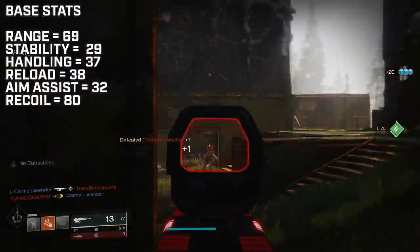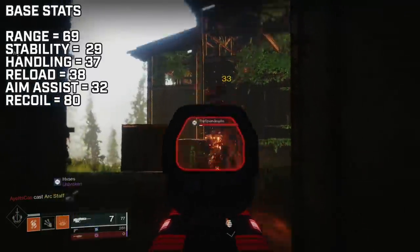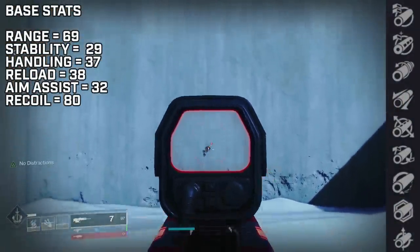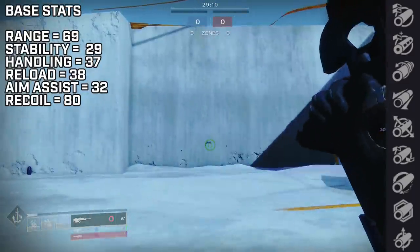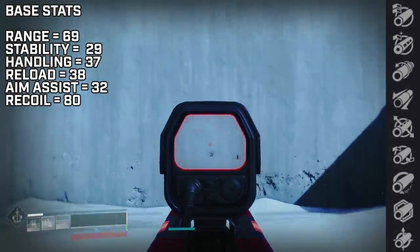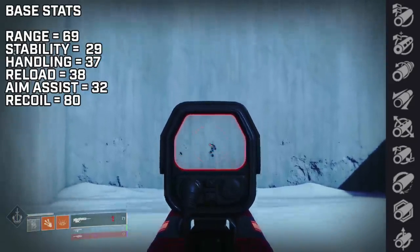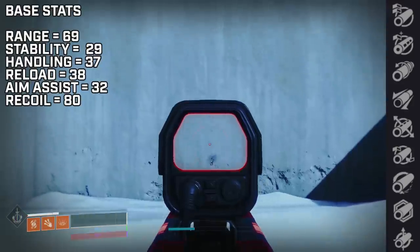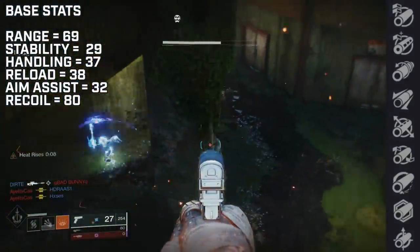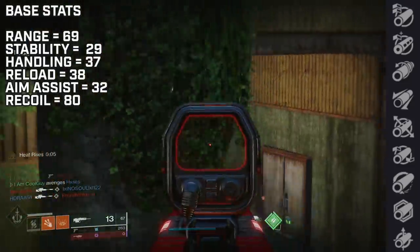For its base stats, all are in the middle of the pack. The downside of any High Impact is going to be the stability and handling — it has a stability of 29 and a handling of 37. Those are like weights at your feet; they really weigh you down. It has a recoil direction of 80 and an aim assist stat of 32, with a high range stat. The base recoil tends to go a little bit right — not bad once in a gunfight, but it can be cleaned up. On mouse and keyboard, it's less severe. With the counterbalance mod it becomes more vertical but trails slightly left. With Arrowhead it's pretty much completely vertical — you don't need a counterbalance mod at that point, so invest in a targeting adjuster, radar booster, or radar tuner. Chambered Compensator trails left a little from base; Chambered plus a counterbalance mod makes it nearly vertical. Extended barrel gives negative 10 handling, so avoid that given the already low handling stat.